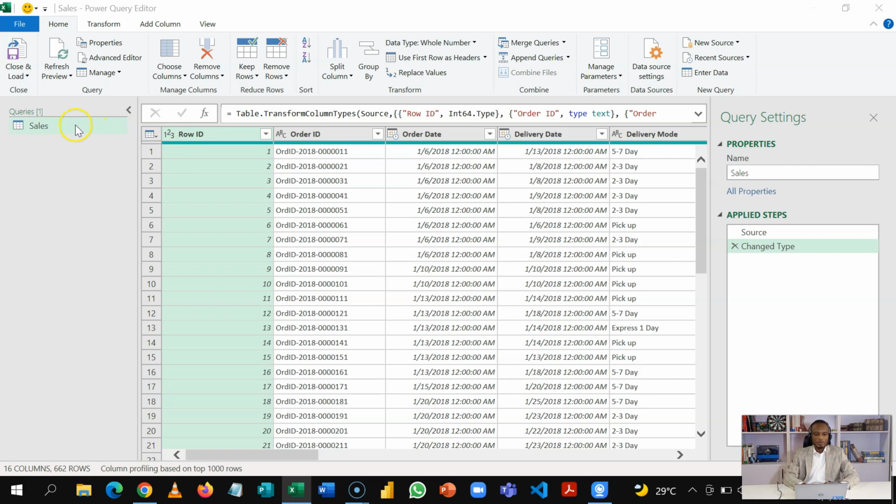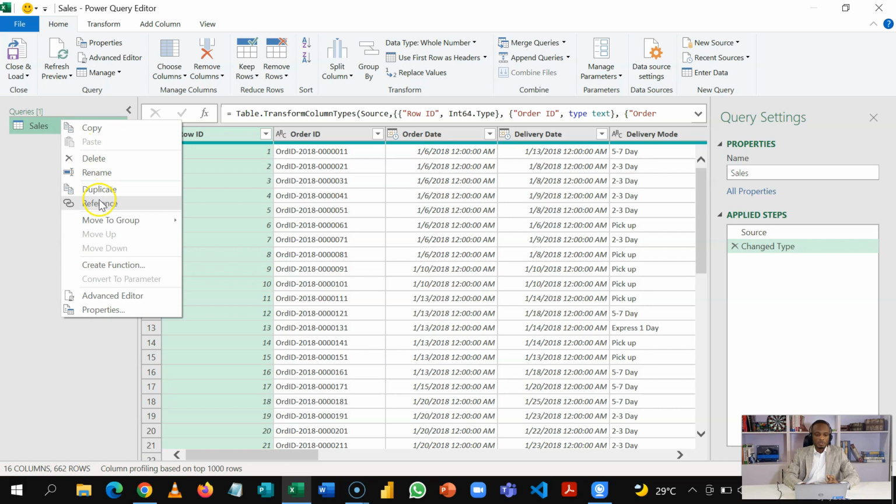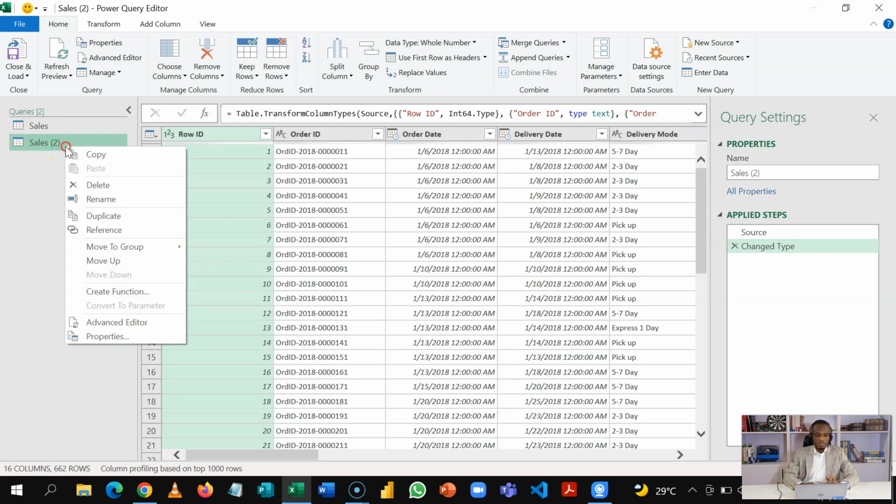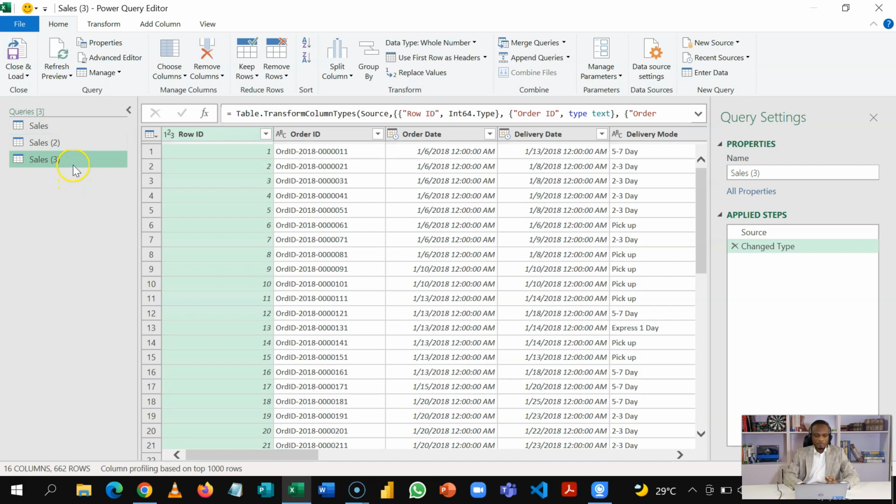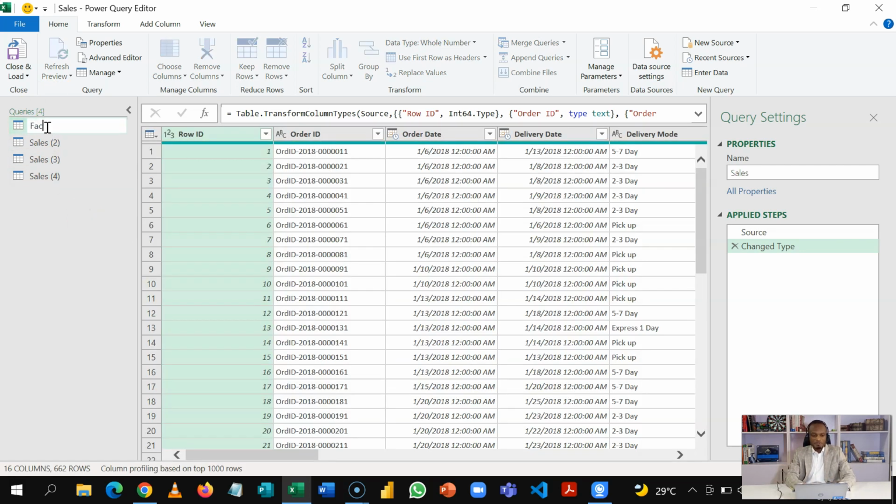So we have our Power Query here. You can choose to reference or duplicate. So I'm going to duplicate this four times. The duplication or referencing will not matter here because they are going to be disconnected tables. So with these four tables, I'm going to name this first one my fact table. Okay, and then I'll name this my customers table, and then I'll name this my location table, and then name this last one my product table. And I'm going to work on these tables.